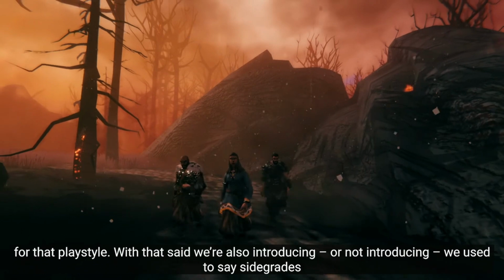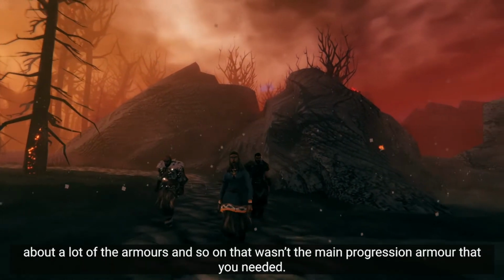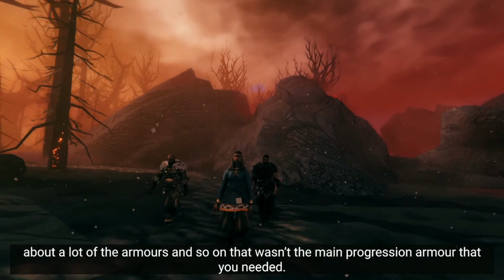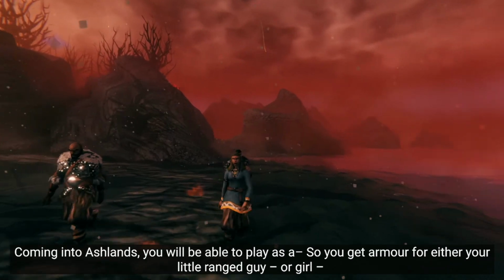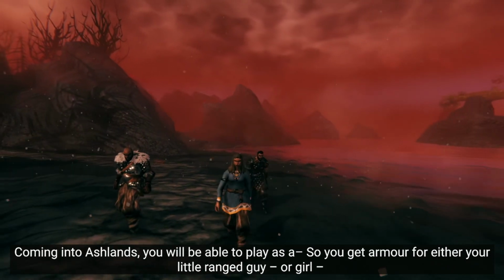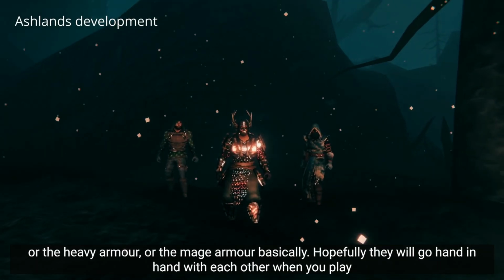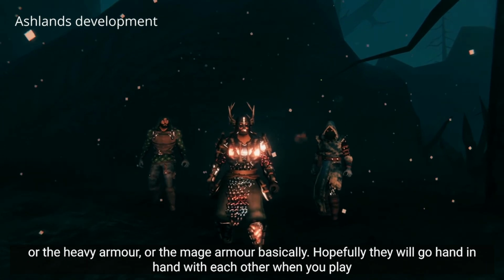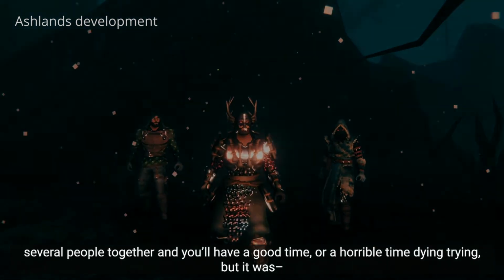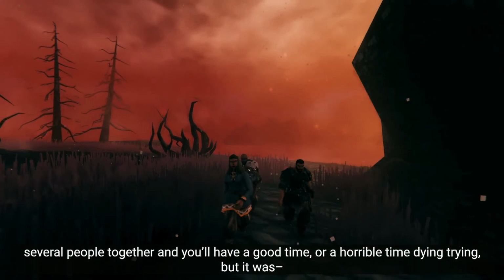And with that said, we used to say side grades about a lot of the armors and so on. It wasn't the main progression armor that you needed. Coming into Ashlands, you will be able to get armor for either your little ranged guy, girl, or the heavy armor, or a mage armor, basically. Hopefully they will go hand in hand with each other when you play several people together, and you'll have a good time, or have a horrible time trying.